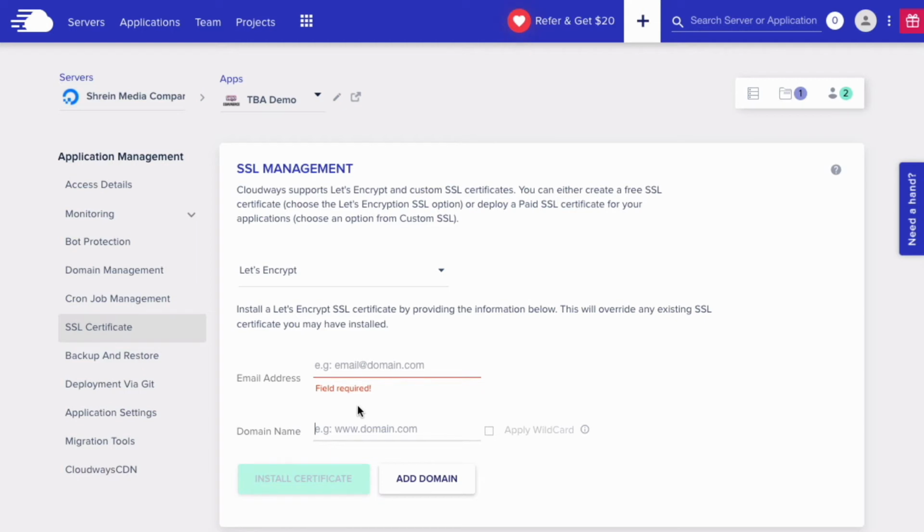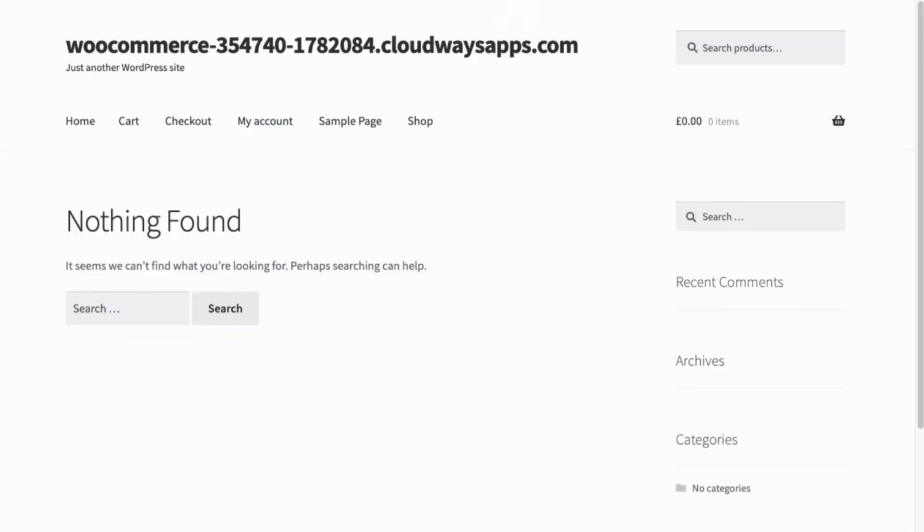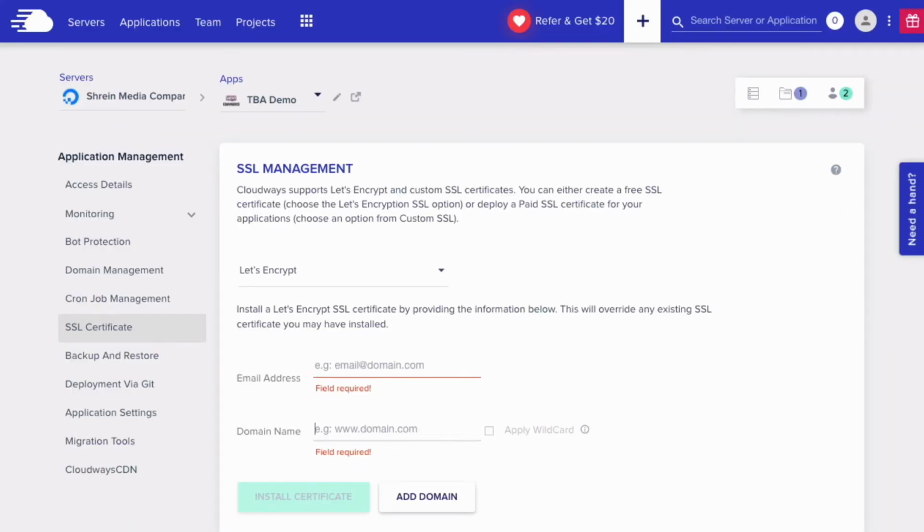Now, one thing to note here is that it can take longer for the SSL certificate to be allowed to install because the domain will need to populate across the internet. So even if it's showing that it's working fine, the domain is updated, it's pointed to the IP, it's ready to go, it could still take a little bit longer for the SSL certificate to be installed. So we're going to go ahead and give it a try, and we'll see what it says.